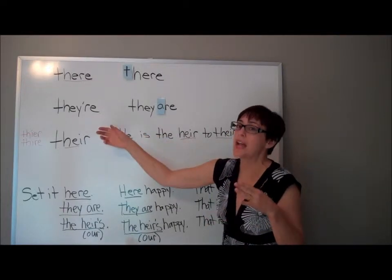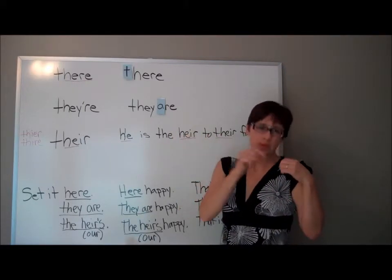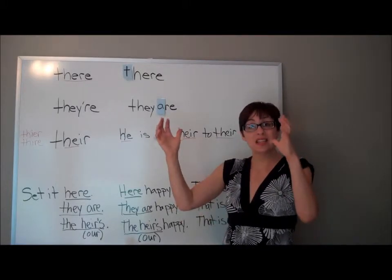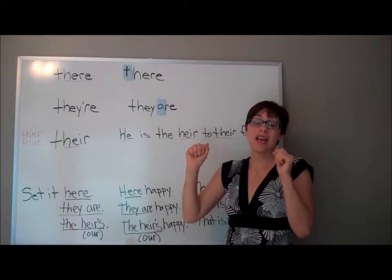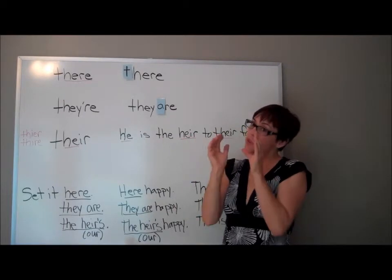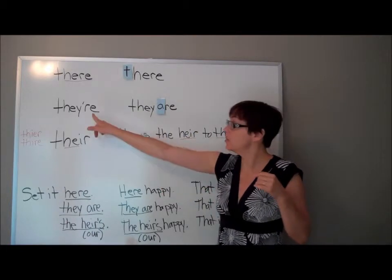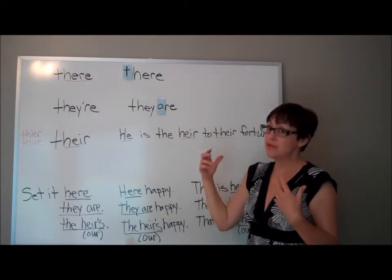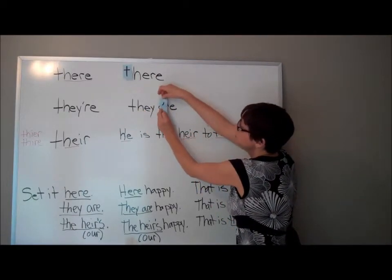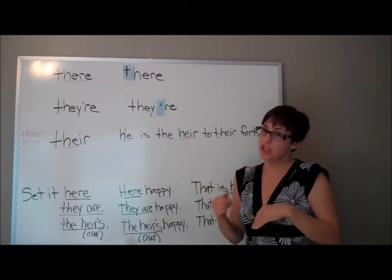If we're talking about contractions again, a contraction is the bigger word made smaller, and it helps us with writing and making things easier when we're writing and speaking. We contract words like he is, he's, are not, aren't, cannot, can't. So we're making the word smaller. And usually the letter that drops out and is replaced with the apostrophe is the vowel most of the time. So here we have they are. All you do is swap out the A for the apostrophe. And that's our little spelling cue to help us.